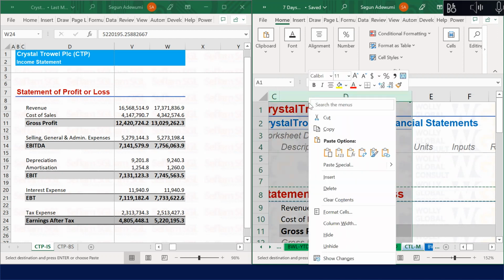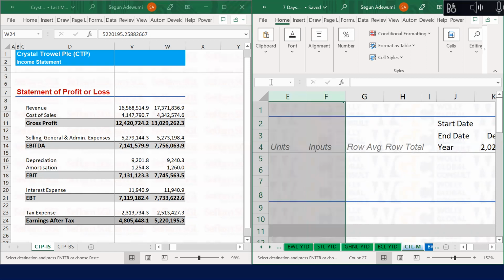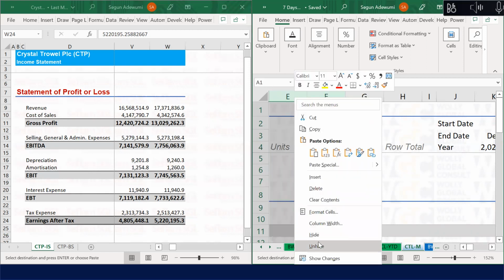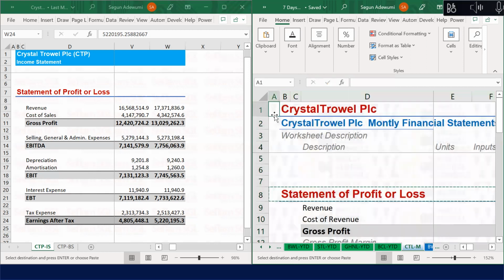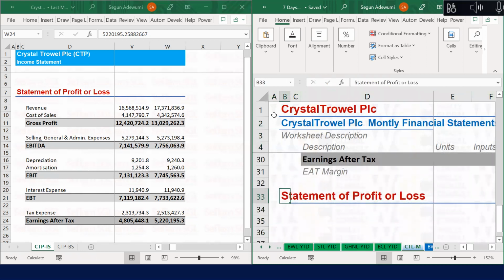You still have to unhide, you still have to hide this one. Then go to A1 again, Control, double tap on your Shift button, then bring it out. Now you can unhide. All right. So I don't know how that happened, but in every situation, you have to find a solution. So this will be our balance sheet.